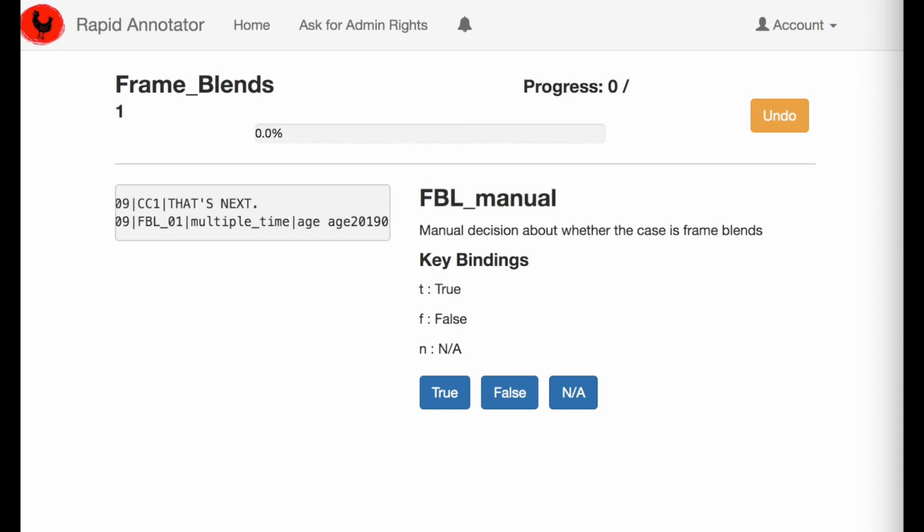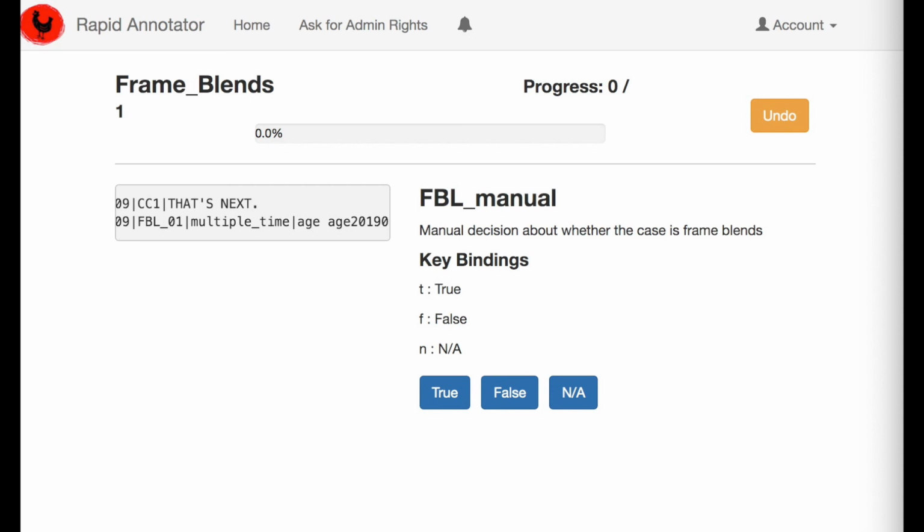You can simply click True with hotkey T, False with hotkey F, or Not Sure with hotkey N to record your manual annotation. You will see your task case by case as below, and the progress bar is on the top of the screen, so you can see how many cases are needed to complete this whole project.